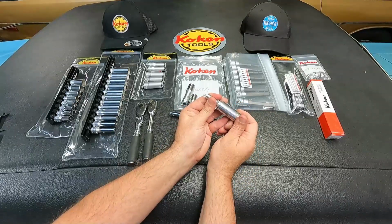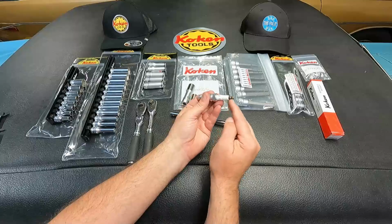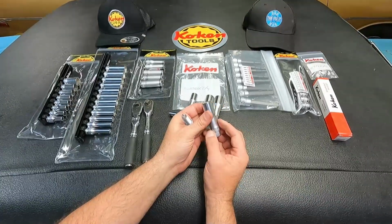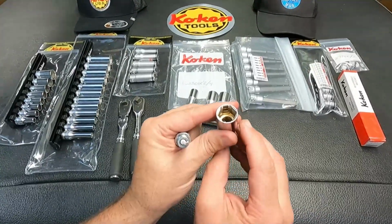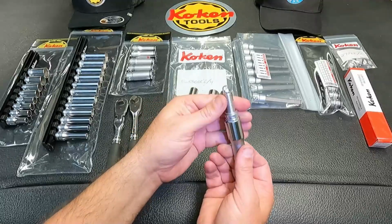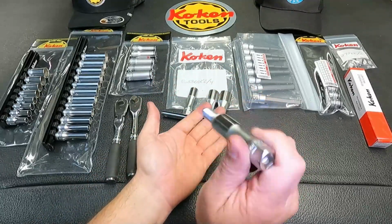Sometimes the rubber goes bad. Sometimes it accidentally slips. Sometimes they let go. Sometimes you'll end up with a rubber bushing stuck around a spark plug, and it's kind of a pain to get that off. Now, the Cocaine spark plug sockets are very unique in the sense that they have these little retention spring clips. That's designed to hold onto and grab onto that spark plug once you push it past that little beveled spring. So here's what it looks like when you push it on. It clips right into place.